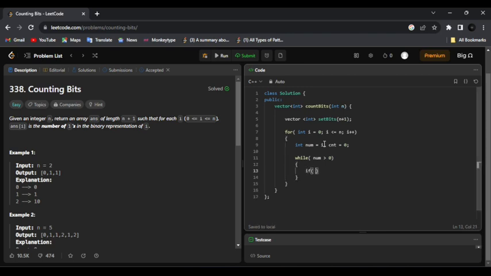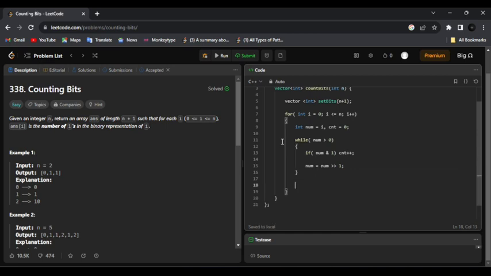For doing that, I will perform the AND operation of the rightmost bit with 1. If this is true, I will increase the count, and for the next iteration, I will consider another bit, so I will right shift the number by one place. When I am out of this loop, I will have the count of the set bits for this number. So I will do setBits of i equals count, and finally I will return this vector setBits.